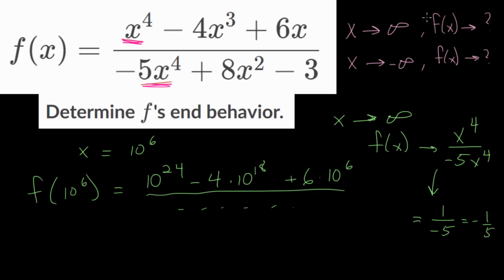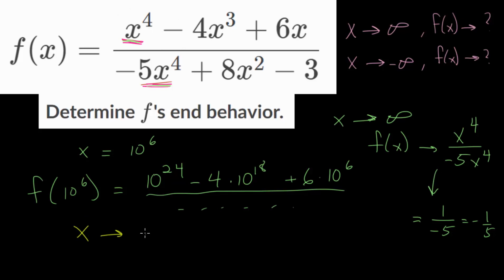We can also apply the same logic for when x approaches negative infinity. Since as x gets more and more negative, just like when it gets more and more positive, the lower power terms will matter less and less. And again, these highest power terms in our numerator and denominator will dominate the function. So again, we will really only need to consider this ratio here.